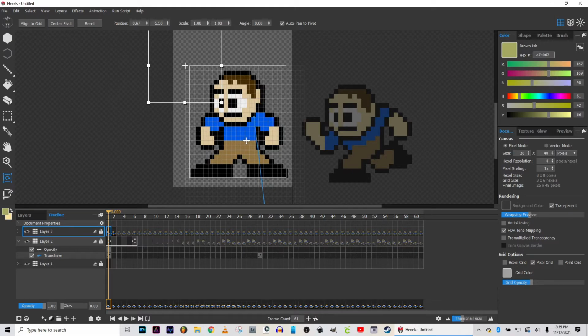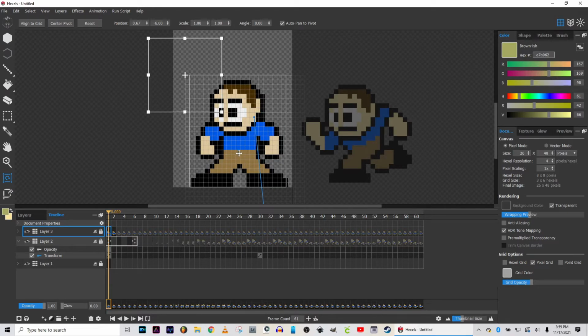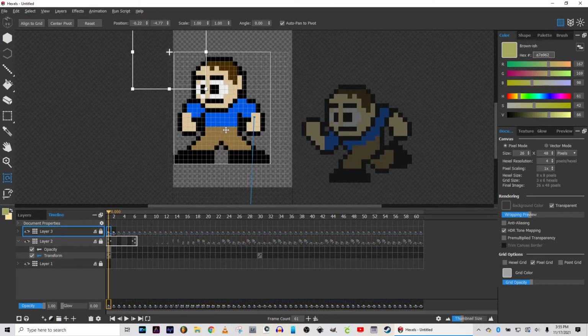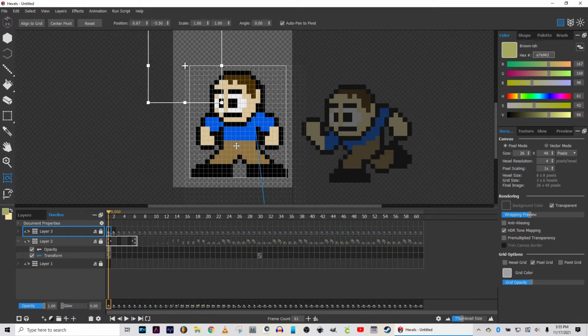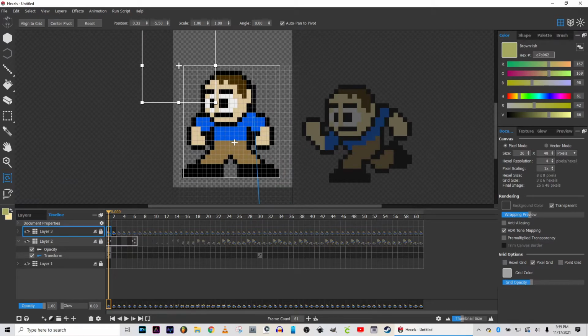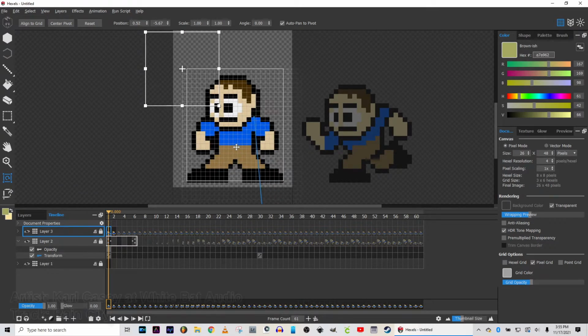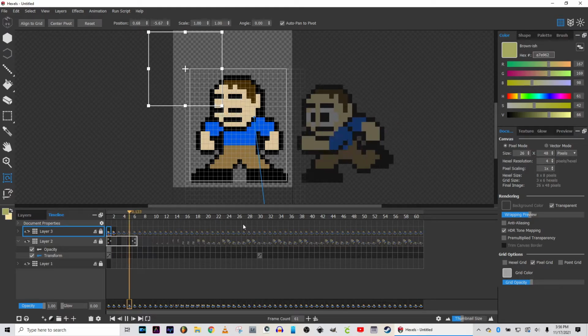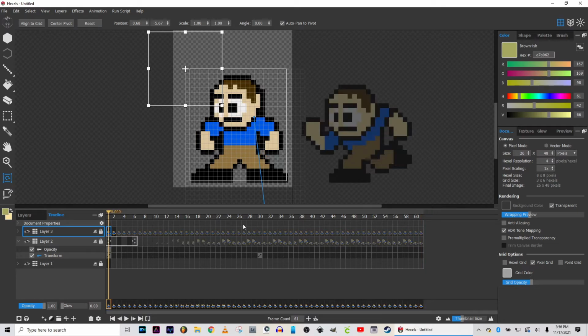Now when he stops, and if you need to do a precise movement, what you do is you hold down alternate and he moves 1 pixel at a time. If you don't, he can jump all over the place and move 2 pixels. Or if you hold down control, he does some crazy dance. I don't know what he's doing. So anyway, I'm going to hold down alternate to take me down 1 pixel. And I think that's where I want to be. But we'll find out in a minute. Yeah, I think that's right.